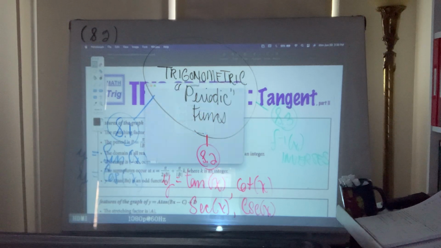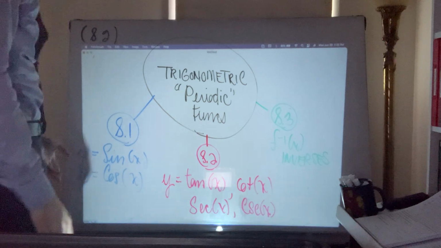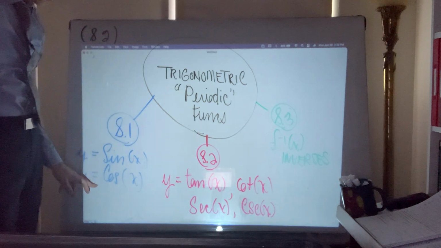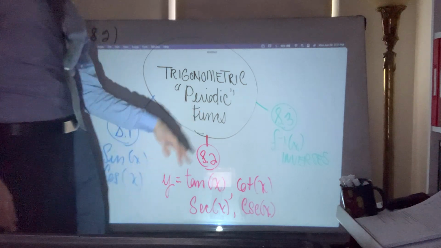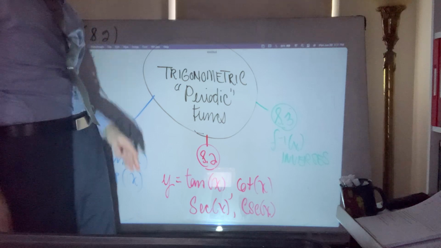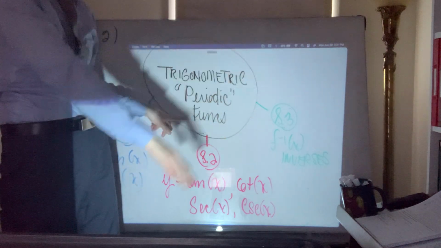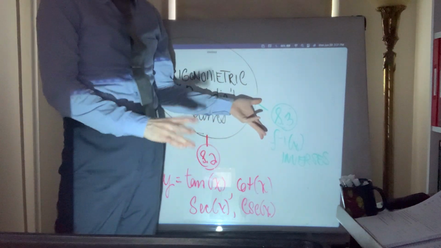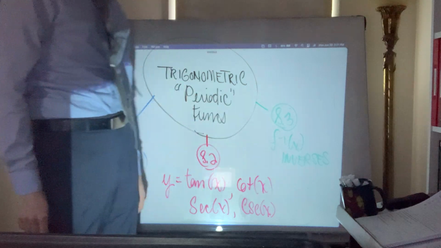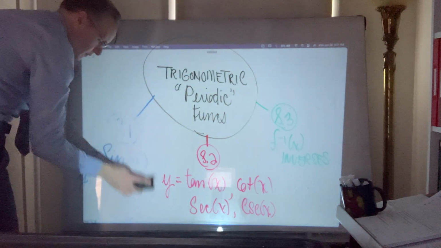Just a quick little reminder of what's forthcoming. Right, last class was section 8.1, naturally, and we covered sine and cosine graphs. 8.2 is the other 4 of the 6 trigonometric or periodic functions. Right, periodic meaning that these things repeat indefinitely. All right. Section 8.3, which I'm going to reserve for tomorrow, this is about inverses. And anyhow, we are dealing with what is in red here today.